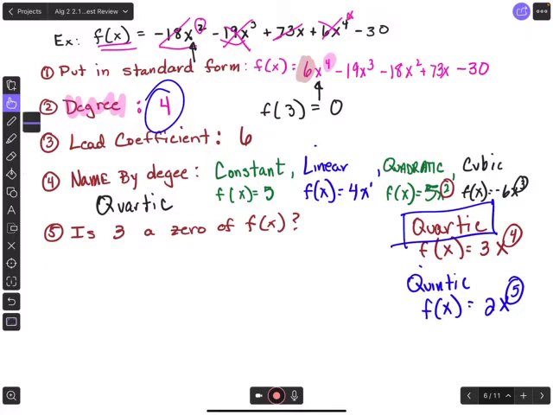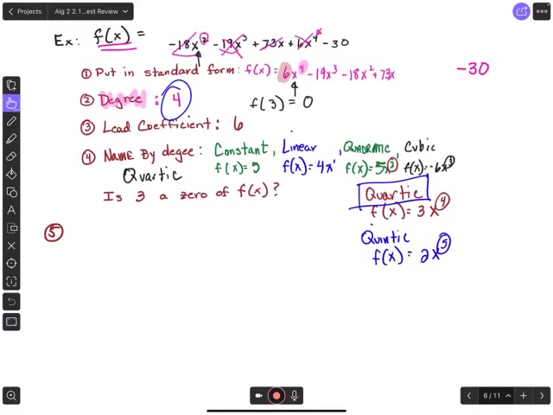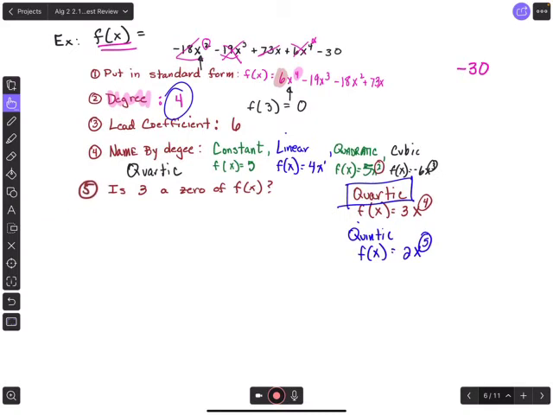But we've talked about in this chapter the remainder theorem. And the remainder theorem said if I want to test the number 3, I could also just do synthetic division. What you're actually dividing by is x minus 3, and that means put a 3 in here. We were testing to see if we had a factor or not. How did we test? We would do division. If I divide my function by x minus 3, and it comes out with a remainder of 0, then it is a factor.